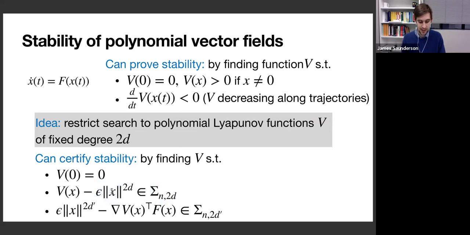So what I've done here enforces being positive definite. There are other ways to do this, but this is one simple way to make it positive definite, not just non-negative. In here we've also replaced non-negativity with sums of squares. Similarly, if you look at the time derivative of V along x of t, using the chain rule, this comes down, oops, there's a typo here, to the negative inner product of the gradient and the vector field. We want that to be a sum of squares. And to make this strictly negative, I should have a minus sign here in front of the epsilon, using a similar technique. This is how you formulate these things.